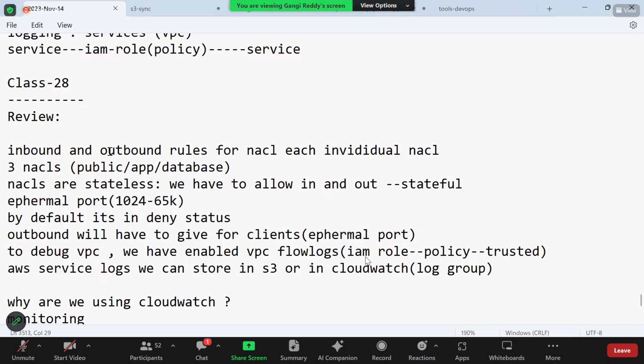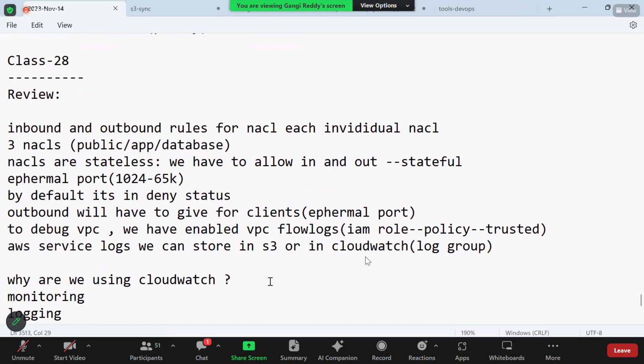Along with that, in the VPC there is a very important flow. If you want to be more restrictive than security groups, there is the NACL. In the NACL, we should be aware of what to allow inbound and what to allow outbound. One of the important keywords we went through is ephemeral port numbers. Ephemeral ports are not only from our laptop to the target server, but from one location to another also. If you connect from a source to a destination, the source opens a client ephemeral port number, and the destination is whatever you are connecting to. That we went through.